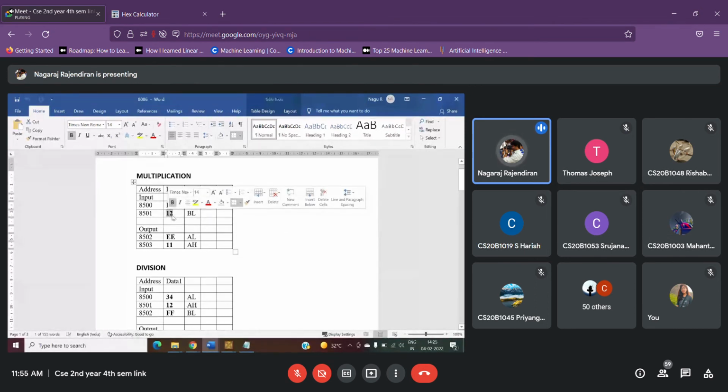So this multiplication will already store the result in AX. That value will again be stored from the register to this memory location. So EE is the AL register. AL content is moved to this 8502. This will be the result. The multiplication of these two will give this 16-bit number. So 8503 is having the higher order 8-bit number. So please copy this and we will verify the results now.